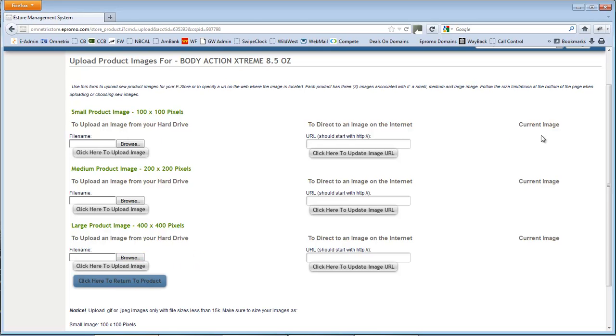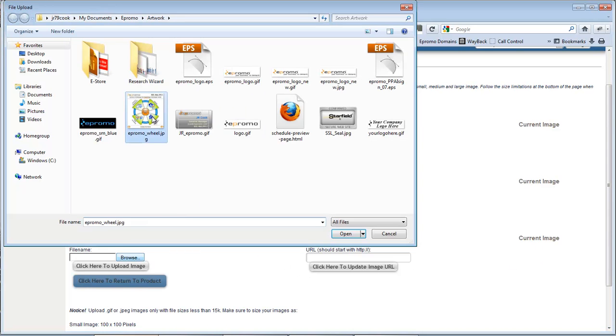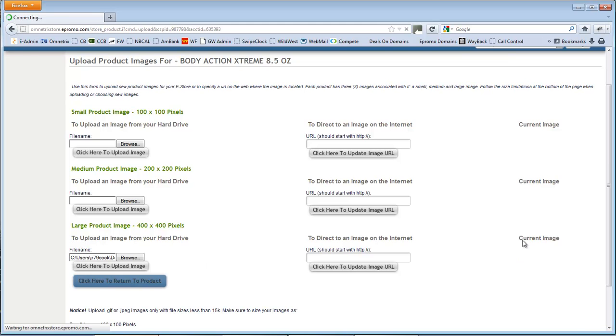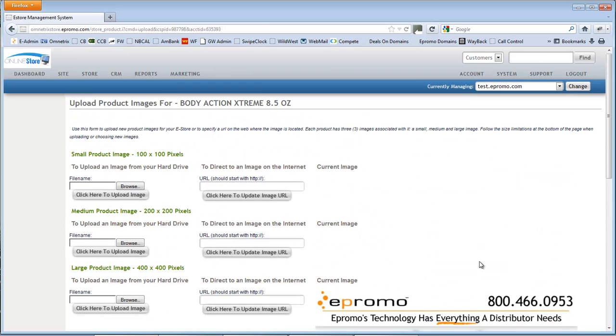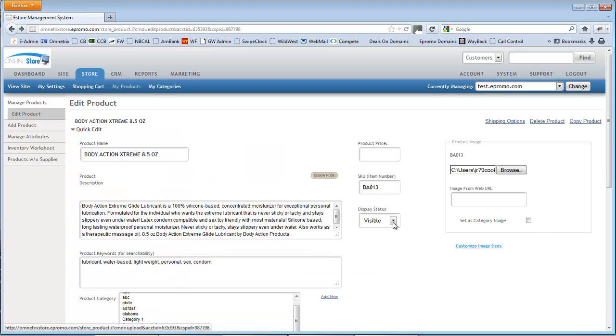And as you do so, it'll show you a thumbnail out here and let you know what you've uploaded and how it's going to look on your site, like we did here, okay? So that's just something you may or may not use. You may or may not need, but I did want you to know that you do have that option available to you. So I think that really does cover everything here as far as how to add products to your site.